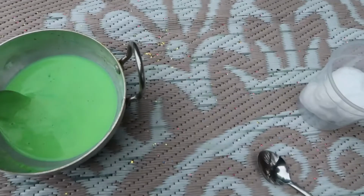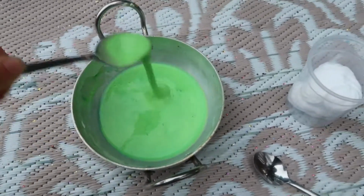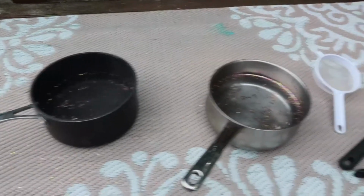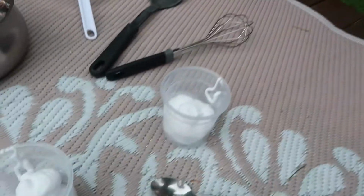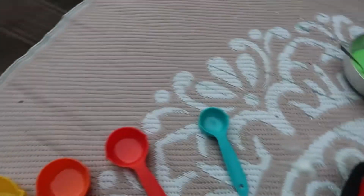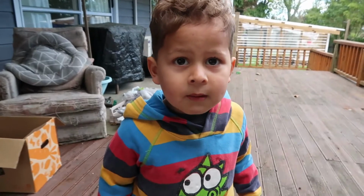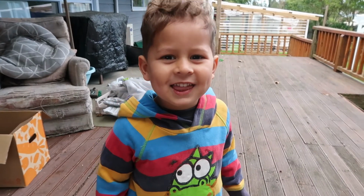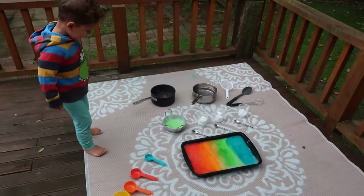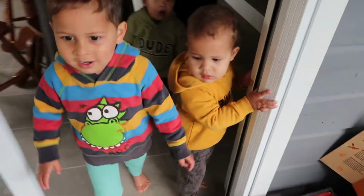We have some gloop slime, which is just corn flour and water, some glitter water and utensils. We got some shaving foam, which the boys like mixing up, spoons and measuring cups, but we've got to wait for your brothers to finish their morning tea. Are you so excited? It's going to be lots of fun. Are you ready? Are you steady? Go!